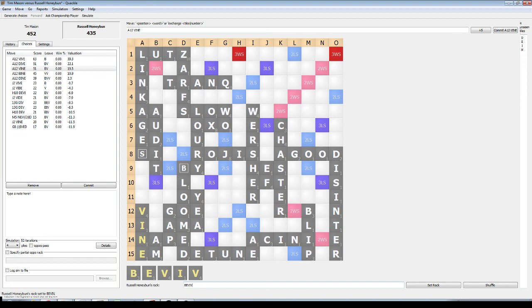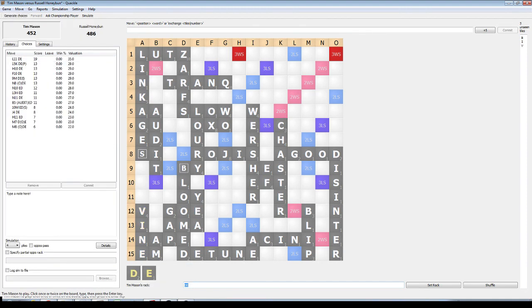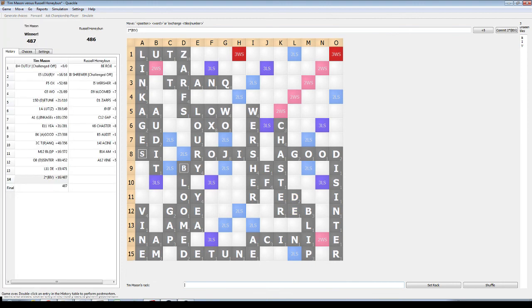Now, so let's say if I picked like the I and the N. Generate, simulate. It's interesting, isn't it? So there's slight chances to win here, it reckons, but it should really be working out that those lose. What if I would play there? So if I played there, generate choices. There's only one choice he could possibly make, which is there, and I would still lose by one.